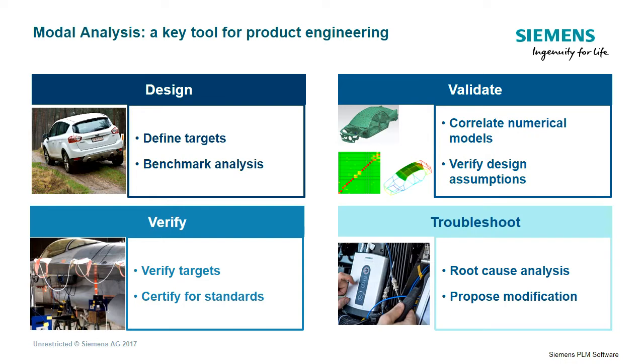Finally, if excessive noise or vibration levels are experienced once the product is in operation, very simple and quick tools are available to detect and characterize the source of the problem. The user can then propose local modifications by, for instance, adding some stiffness or damping on specific panels. And we can quickly estimate what the effect of these modifications will be on the global response.